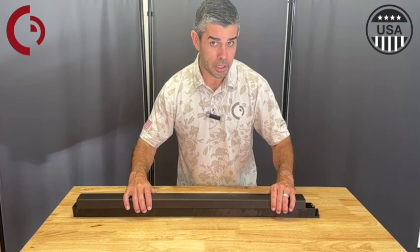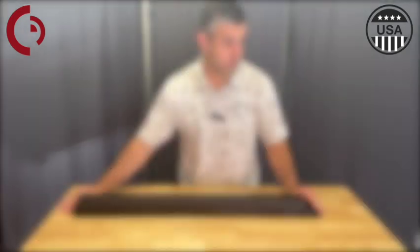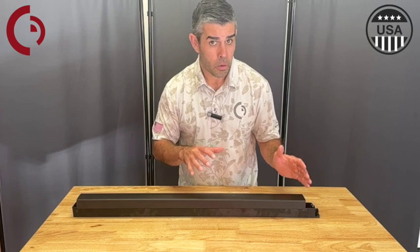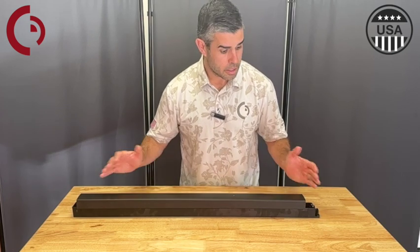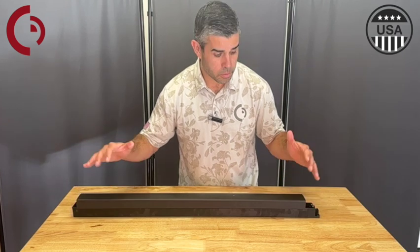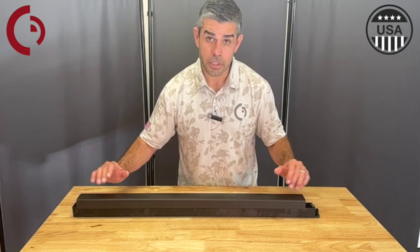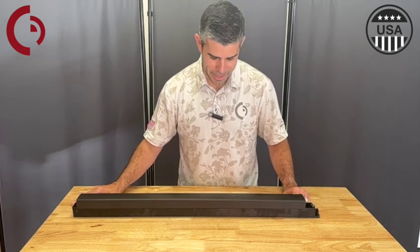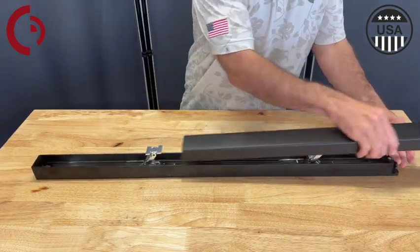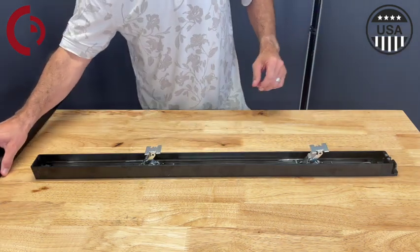Today I'm going to be working with the 88 Star Wheel version and this particular kit can be done on the door, or you can remove the device and have it on your workbench, cart, or table like this. So we're going to start off by removing the push pad. We'll start off pulling backwards until the front activating bracket is revealed, then we'll pull forward to remove the push pad and set that aside.